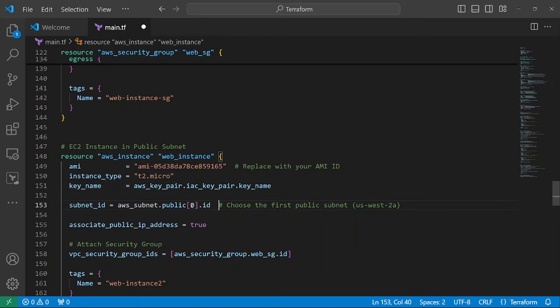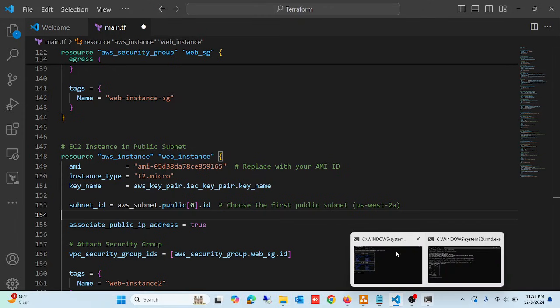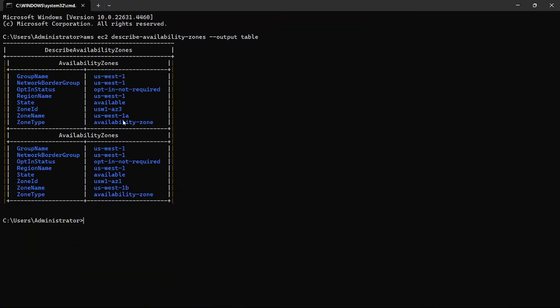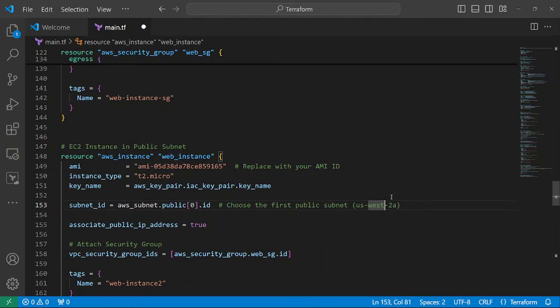So when I use 0 as the index, it will be in the first availability zone. West 2A, I think I just gave some wrong commands here. West 1B, yes, it's not 2, it's 1.